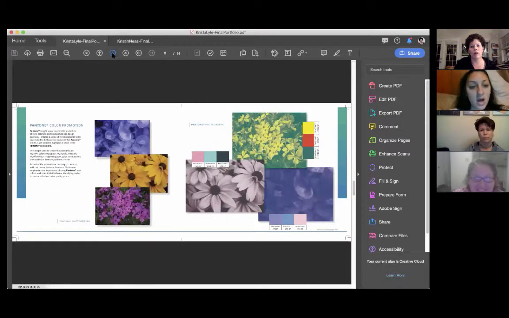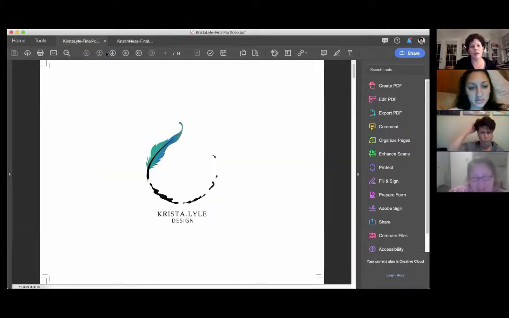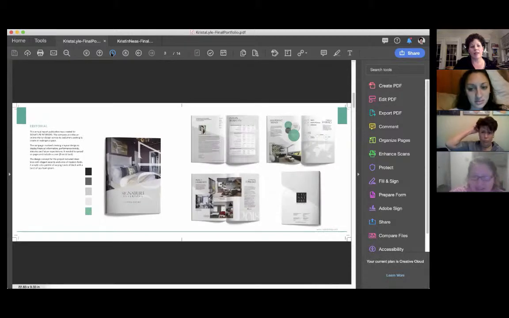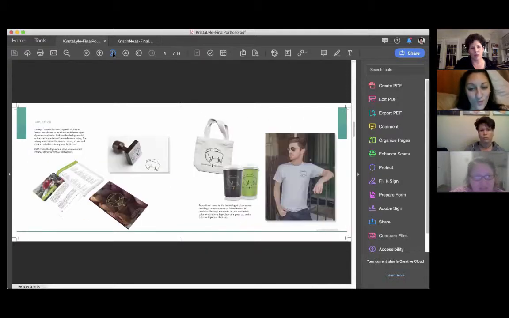Oh, wow. That's cool. Isn't that cool? Whenever she has a campaign, it has a little color in her palette that belongs with her branding. And so this is a one spread.